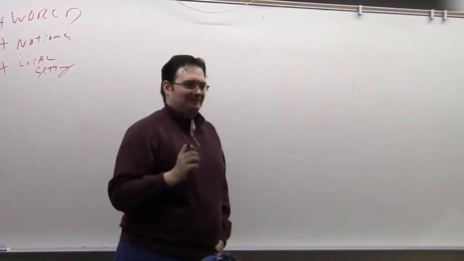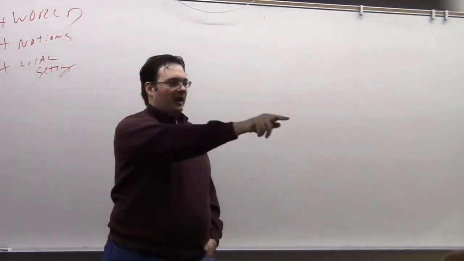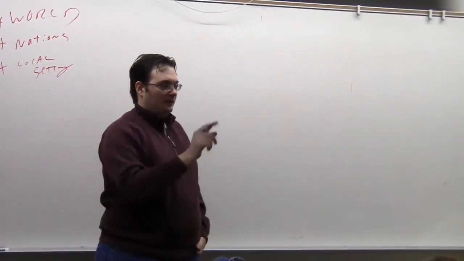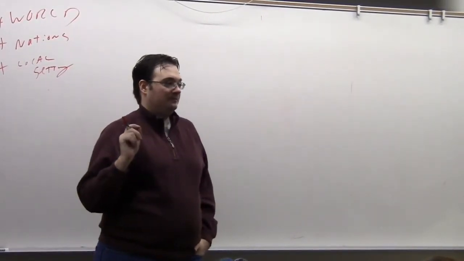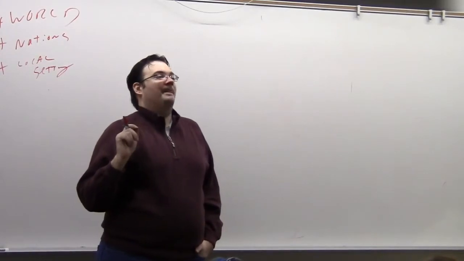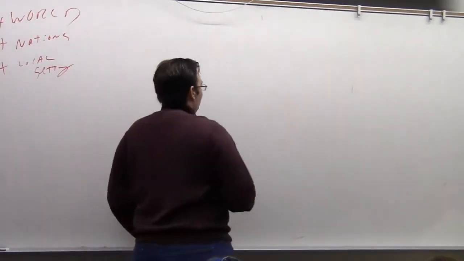Why do you get deserts? Does anyone know? Rain shadow. Okay, rain shadow is one of the two big reasons we get deserts. What is a rain shadow? Rain shadow is where the clouds with rain can't get over the mountains, so everything behind the mountains is a desert, like Nevada.